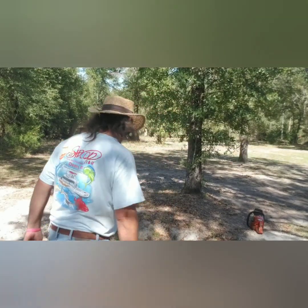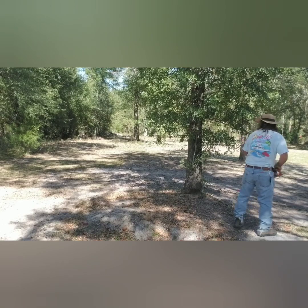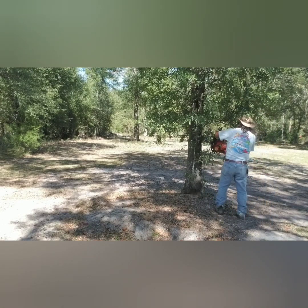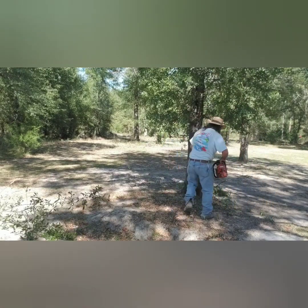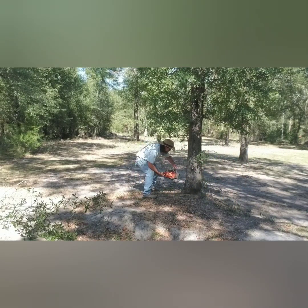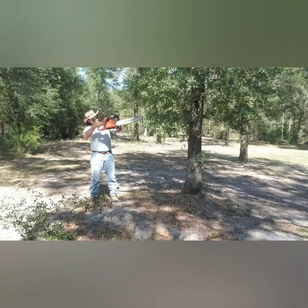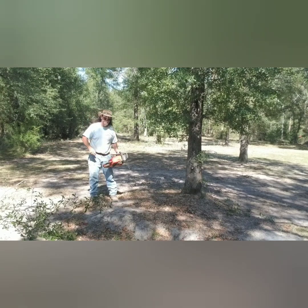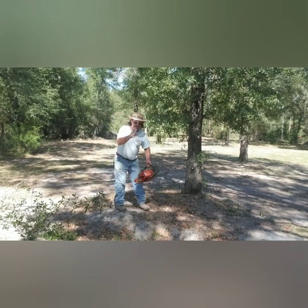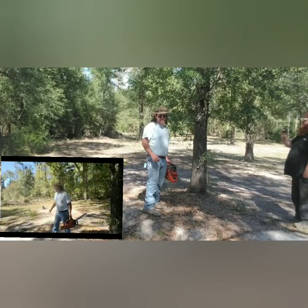And let's get to cutting some trees. Help if I put gas in the saw. I'll be right back. Now that I have gas in my saw, I'm gonna try this again.